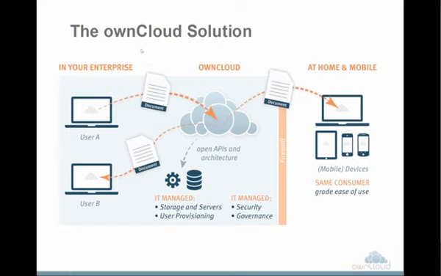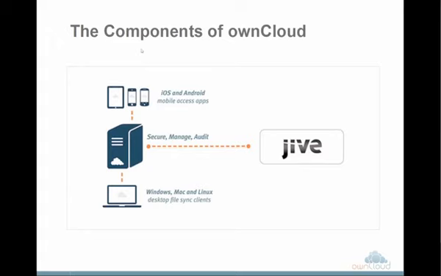So, what are we going to talk about today? Well, if we have OwnCloud on the left, and there's an OwnCloud server running in the middle, and we have desktop sync clients, and we have iOS and Android clients, and we have Jive. Essentially what we've done is we've made it possible for files to be stored in Jive over on the right, but for them to appear as if they're part of OwnCloud and then distribute them automatically to desktops or make them available to mobile devices on demand.